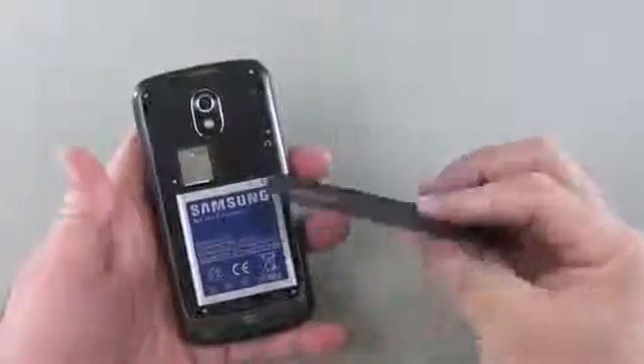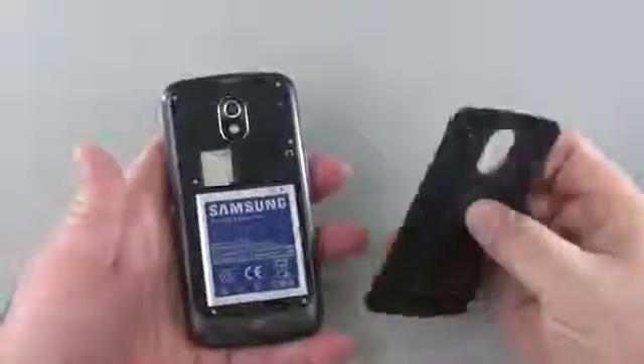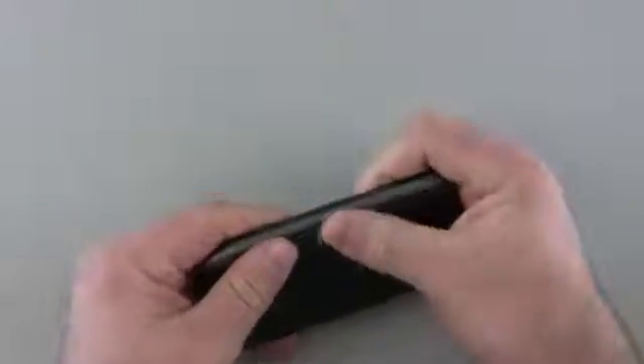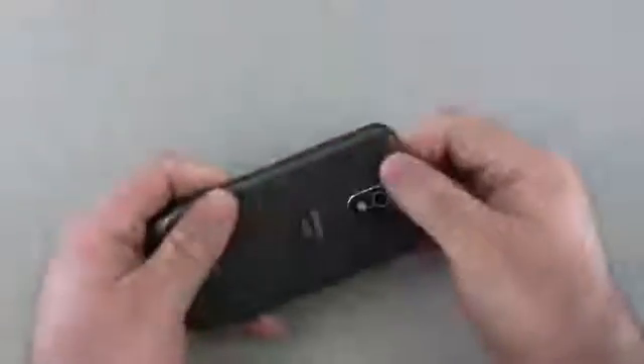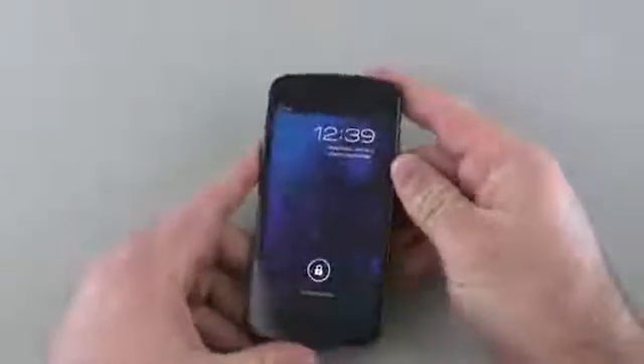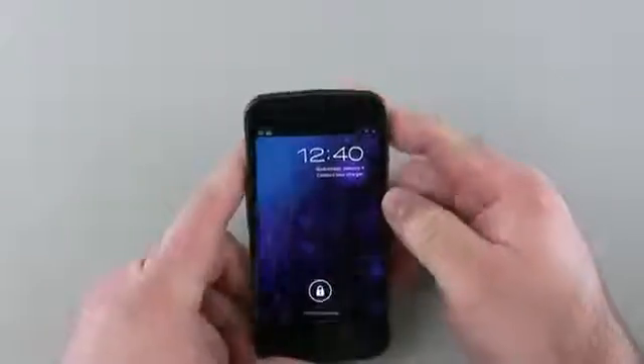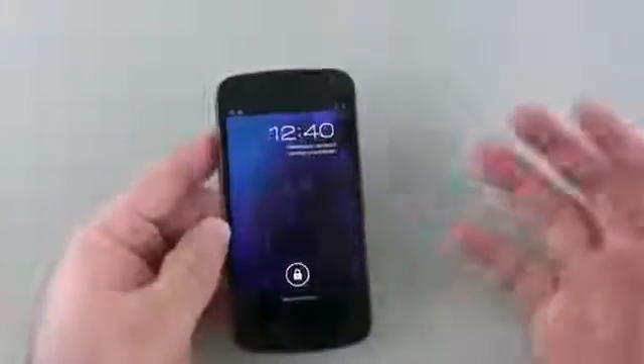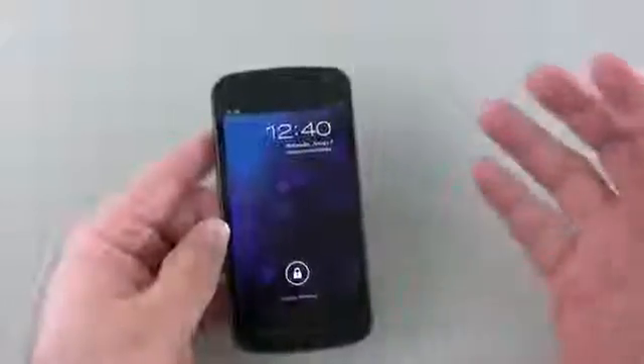Underneath we have a battery and our 4G SIM card. I believe this is a new plastic — it feels like plastic but Samsung is calling it Hyperskin. The battery is good for a full day of use. The first day was pretty bad as I used it a lot on 4G with a weak signal, but after that the next day or two went really well and I was getting a full day's use easily.